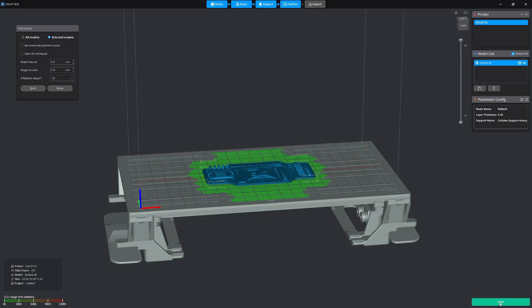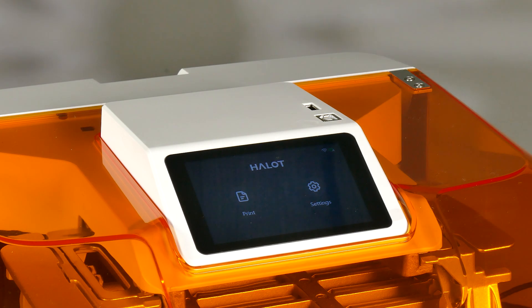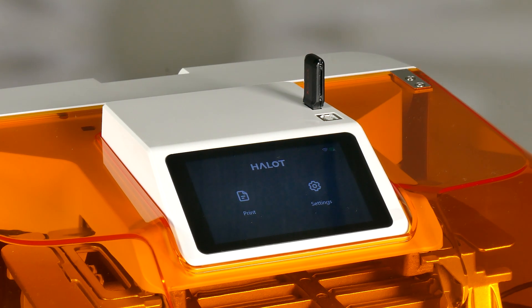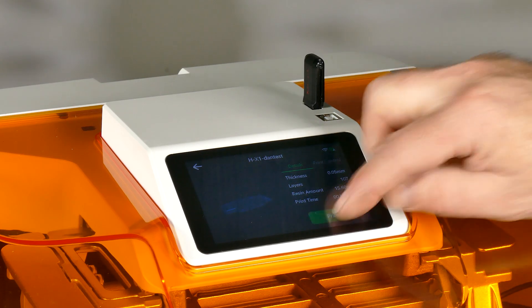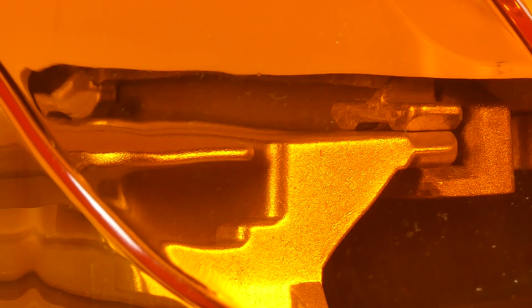We then hit next again and right here I'm going to send this to a USB stick. I'm not going to send it directly to the printer at this stage. I then insert the USB stick into the top machine and like I said earlier, I think it's a brilliant idea the way they've placed this interface screen. First thing we need to do is transfer the model from the USB stick onto the machine and that gives us a readout of all the details of that print. It tells us there's 107 layers, how much resin it uses and how much time, in this case 27 minutes.